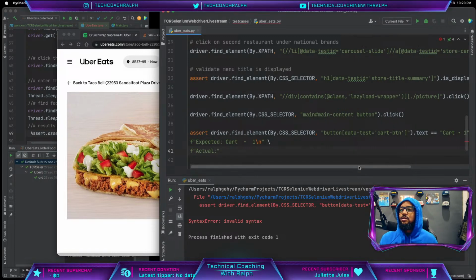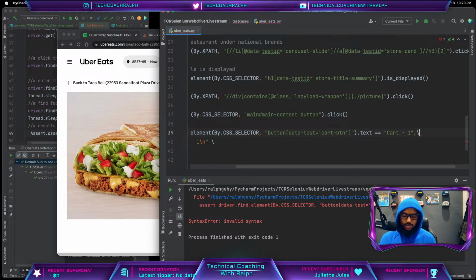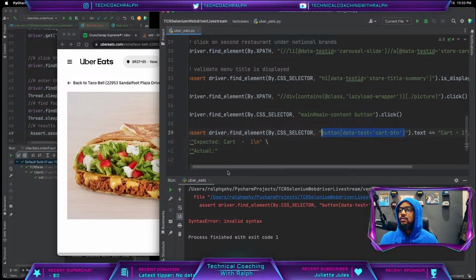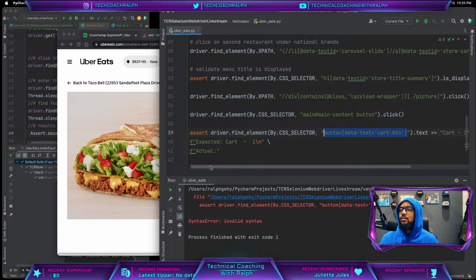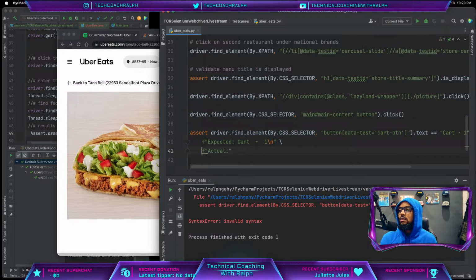So first thing, let me fix this slash over here. Take it to the next line. So we want this here and here. So formatting a bit.